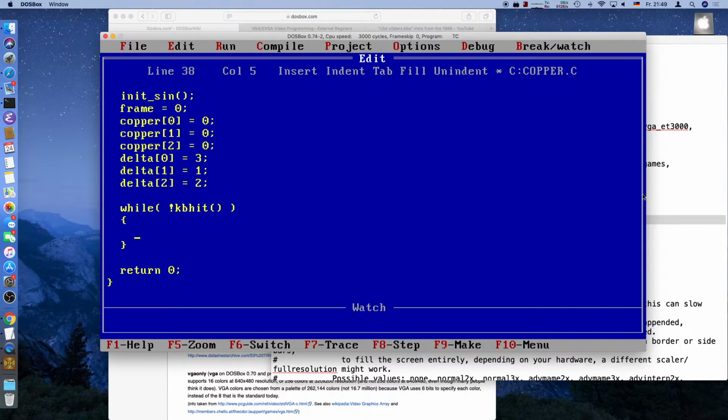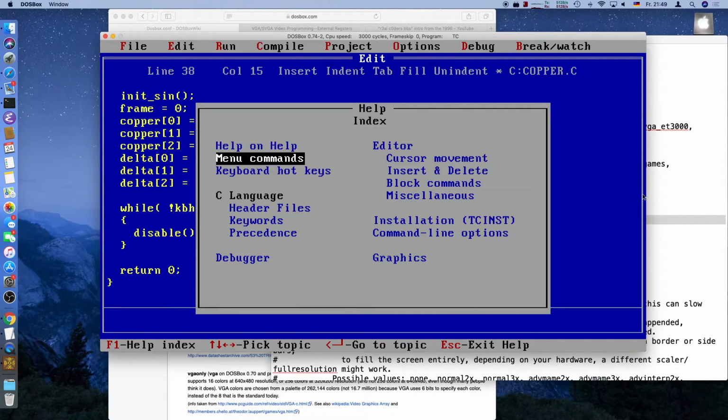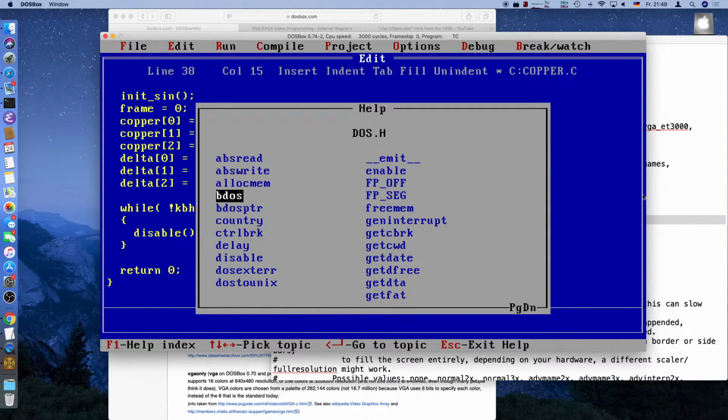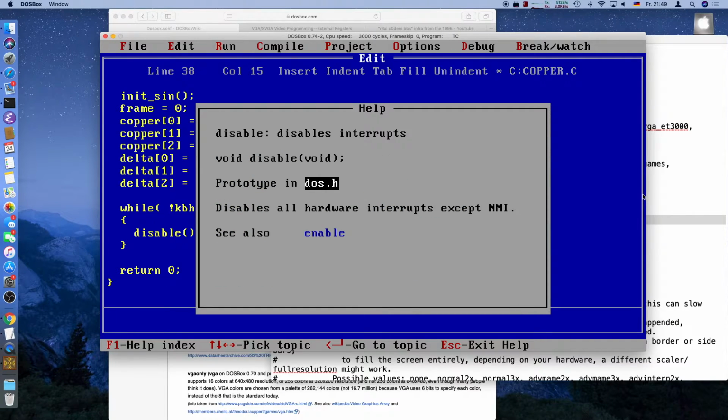So for that to happen, and because everything here is very timing critical, I will use the disable function. If you remember from one of the former episodes, it disables all the interrupts, except for the non-maskable ones, which is fine. So no TSR or anything can disturb us in our counting of the frames and the lines.